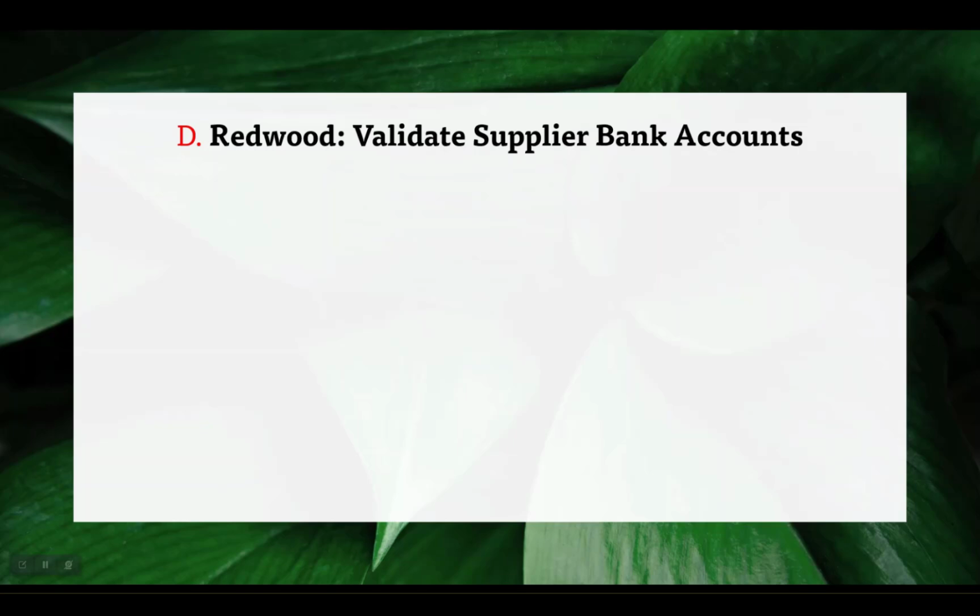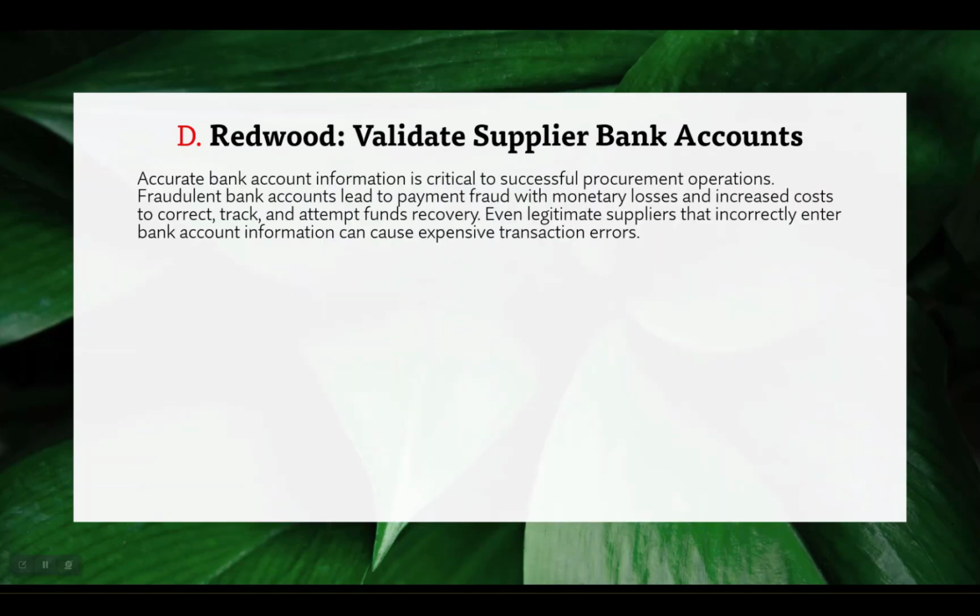Another new feature here is validate supplier bank account. As you know, accurate bank account information is critical to successful procurement operations to make a payment of invoices for the suppliers. Fraudulent bank accounts lead to payment fraud with monetary losses and increased cost to correct, track, and attempt funds recovery. Even legitimate suppliers that incorrectly enter bank account information can cause expensive transaction errors.